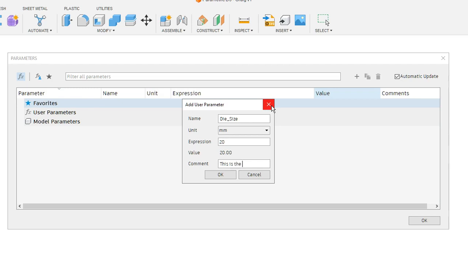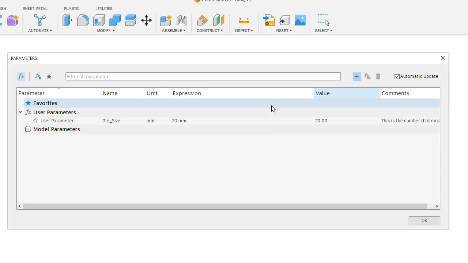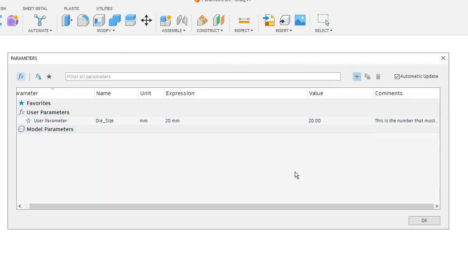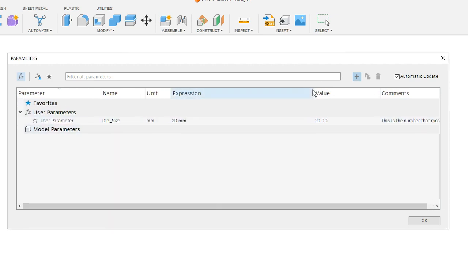This is the number most dimensions will be based off of. This is also the size of the die. And what that does is it allows it for if someone's coming behind me, they can read this comment and say, what did he do here? So there we go.